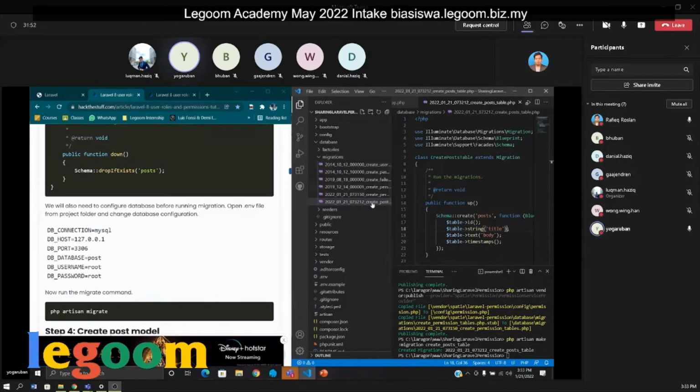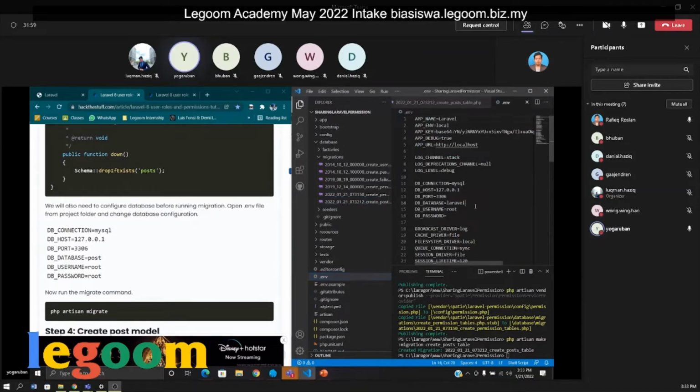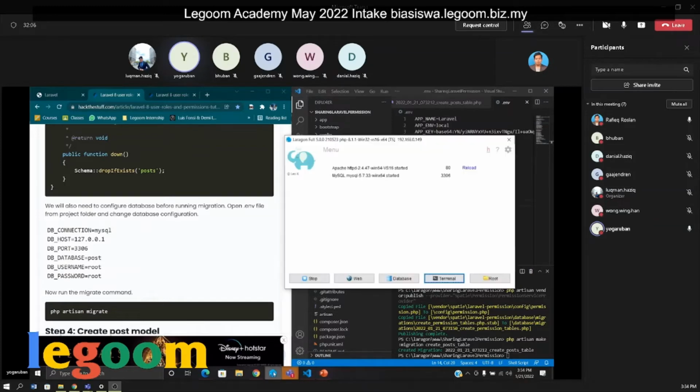So the next step we need to go to the .env file and make sure we put the database name that we created. So I'm going to create one now.